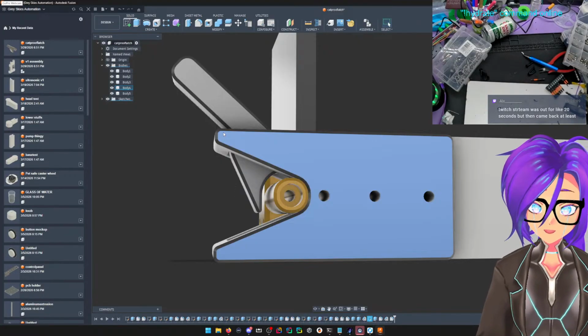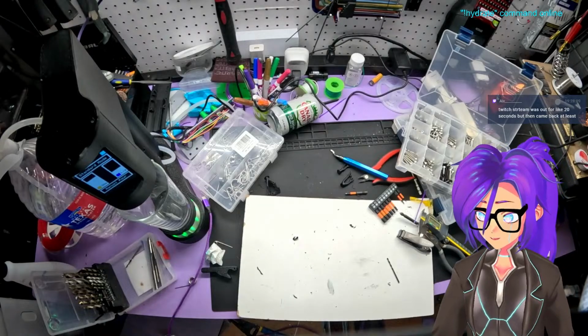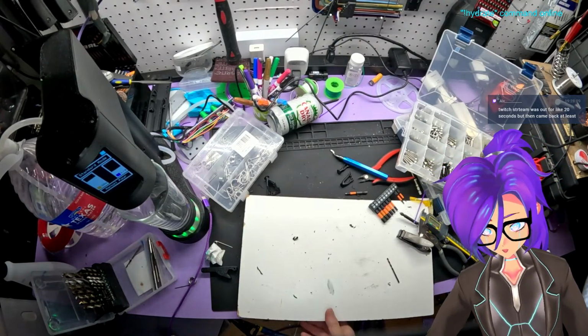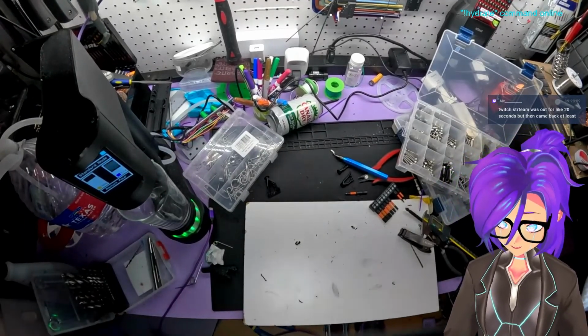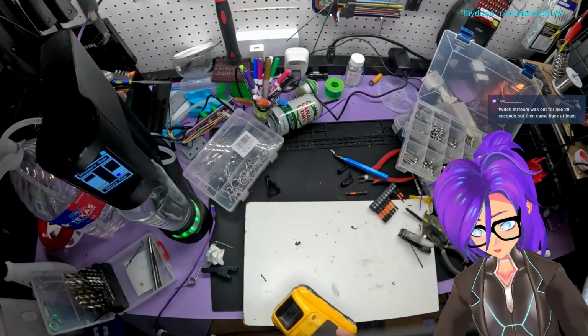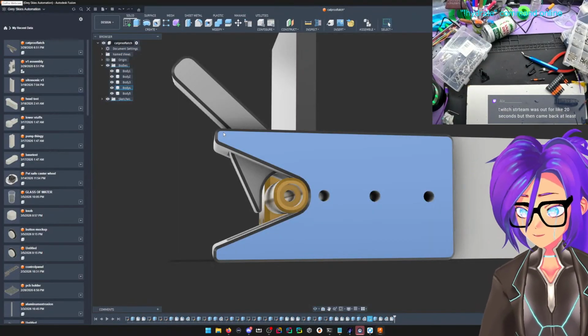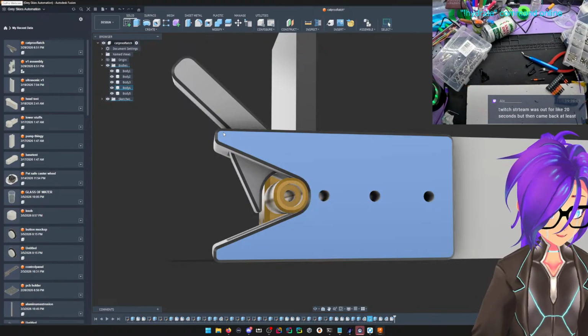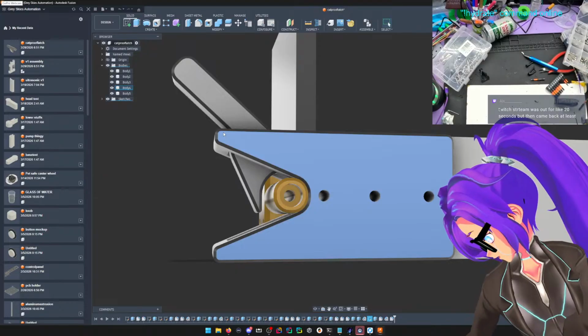So yeah, let me get the, where is that long boy? The really long Phillips bit driver thing. There it is. Yeah, y'all won't be able to see this part because my cameras are intentionally restricted on where they go. But yeah.